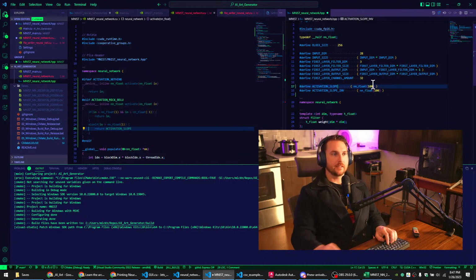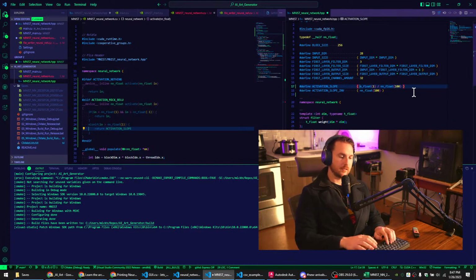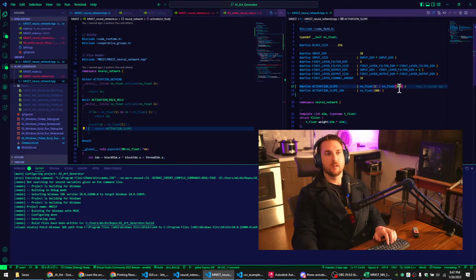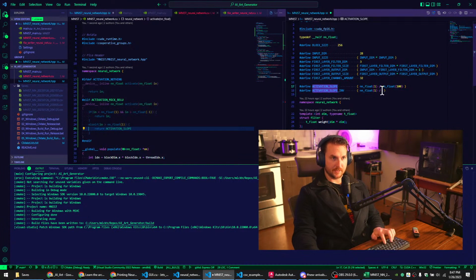We will make it 1/100th, and then our inverse we might use just to make sure the compiler is optimizing.